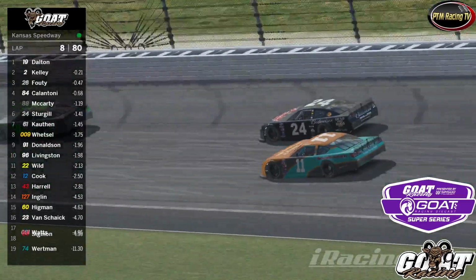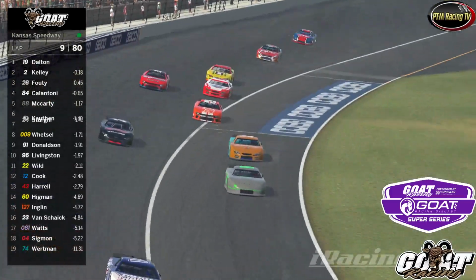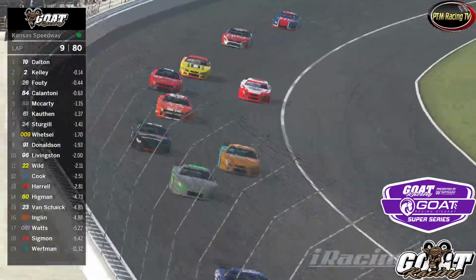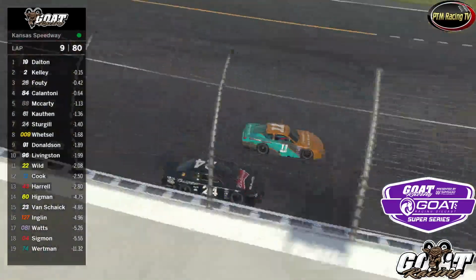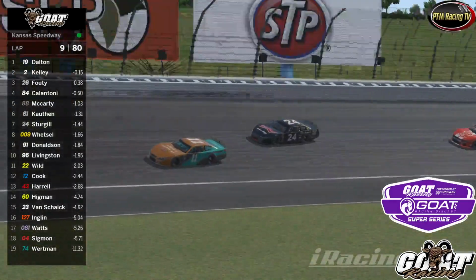Cody Sturgill right now, company there. Had to deal with Levi McCarty for a minute, got ahead of him, then fell back again. AJ Coffin, I believe that's how we're going to say his name, going head to head here. Right now, the number 11 machine, supposed to be the 61, currently firing quick there on the number 24 as he makes his pass.